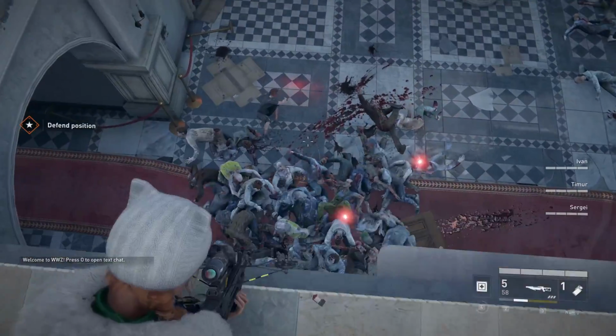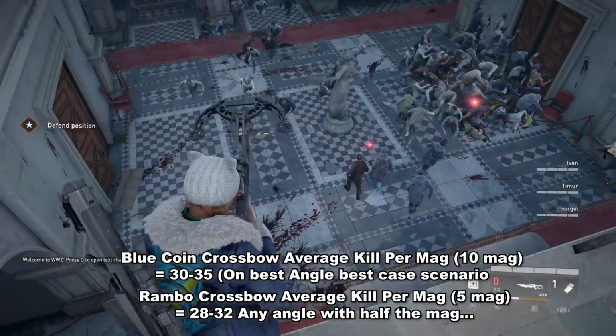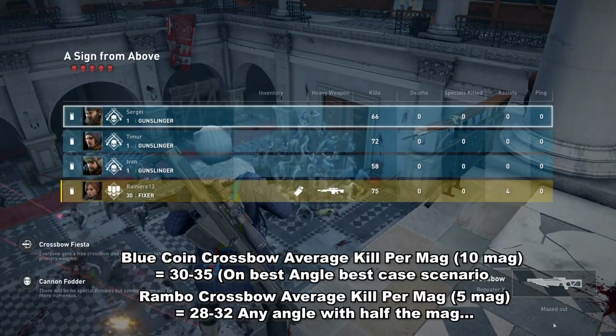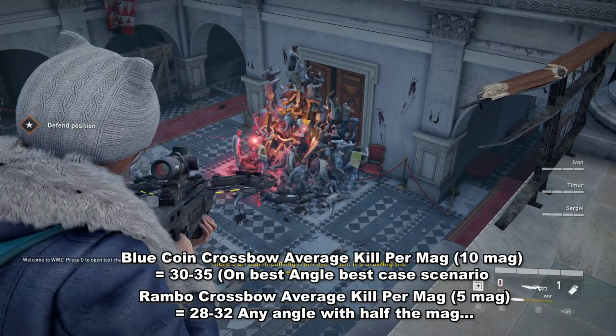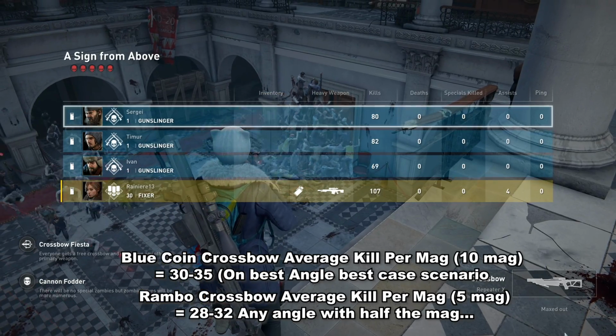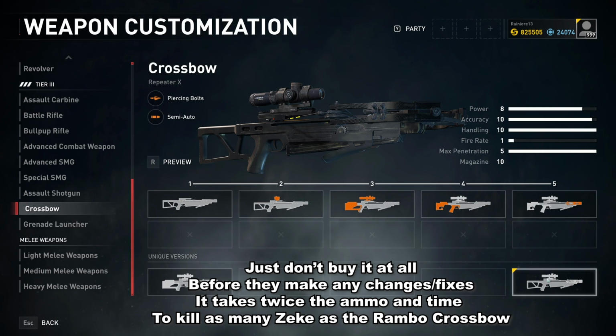But at least the classic crossbow can be decent in the hands of the Hellraiser, or it's decent when you run with a group. In case you run solo or something else, this crossbow is just terrible, in my opinion. Max penetration 5, yeah, so what? You just penetrate a 5 Zeke and you don't do any kills. It's not worth investing 1000 blue coins.